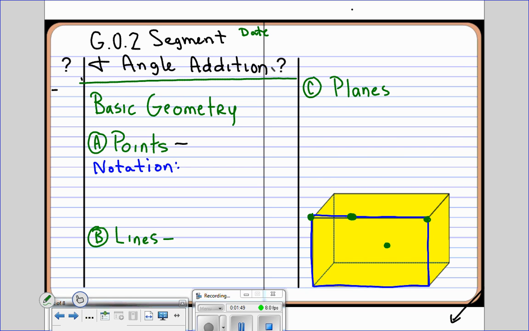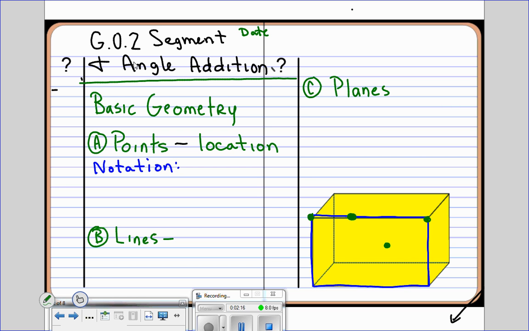So what I want you to know is that for points, there's no real definition. I can kind of describe what a point is, but it's not a definition. There are going to be 3 words this entire year that we're not going to define. We're just going to assume you know exactly what they are conceptually. So one of them is a point. Points are basically a location, someplace in our world.